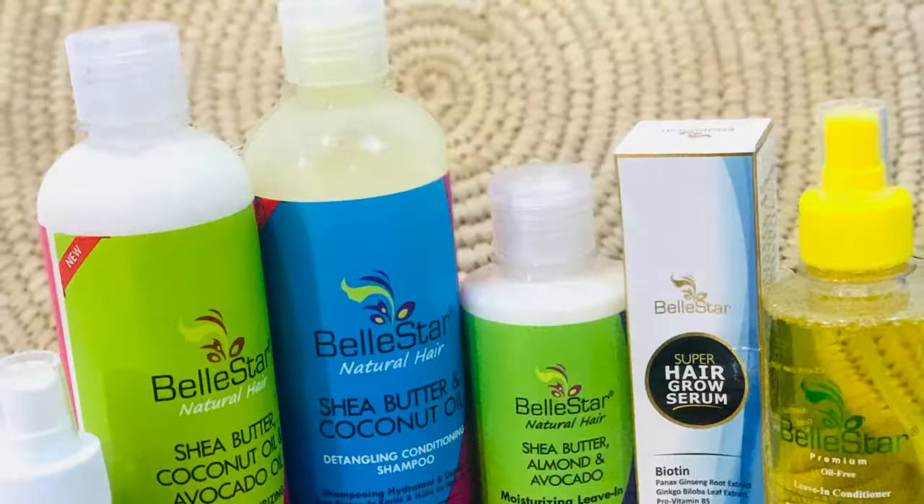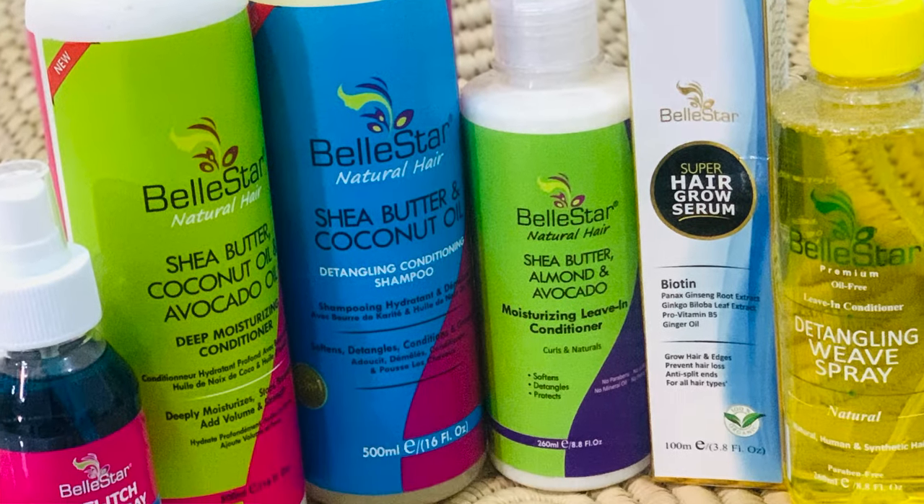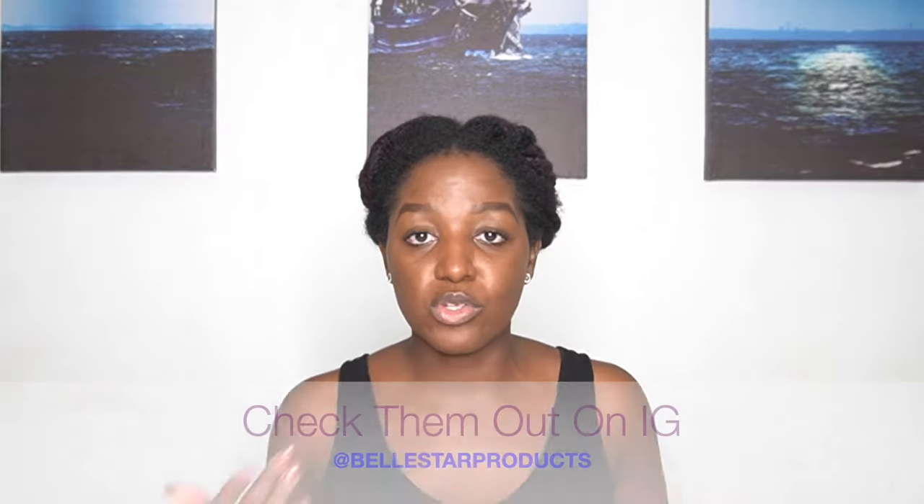Number one — I really love the branding. I love the colors; they pop. I feel like it's the kind of color thing you can't just walk past in a store. Like if I was walking down an aisle and actually saw this product, I would want to check it out — I'd just want to know what it's about.